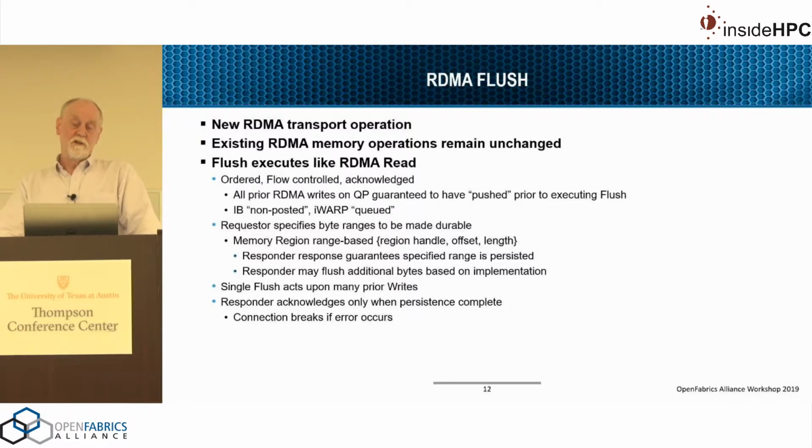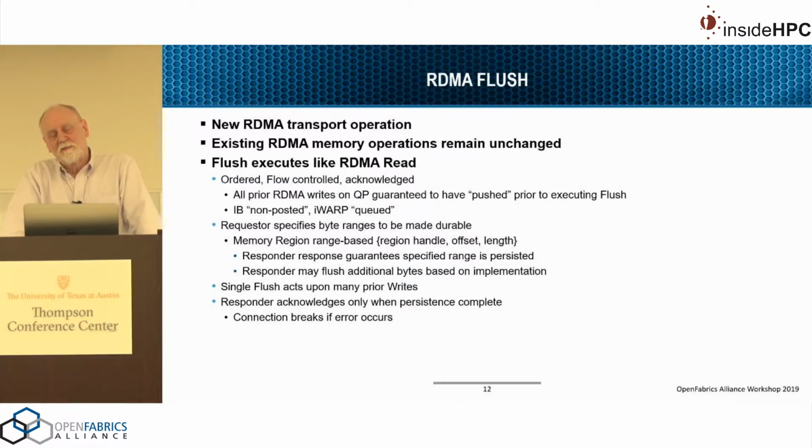So what do we have to do to the RDMA protocol to support these new NVM PM semantics? The first is this animal that I first talked about here over 2 years ago, called the RDMA flush. We've been working on it since 2016. I think I actually mentioned it in 2016 in the OpenFabrics Spring Workshop. It really doesn't feel like 3 years ago. Let me call it 2 years ago.